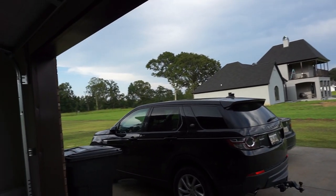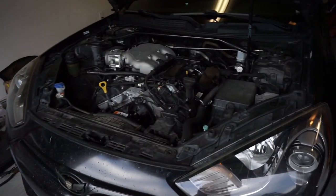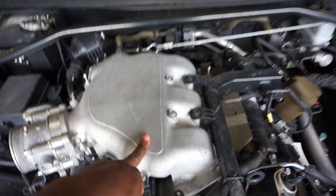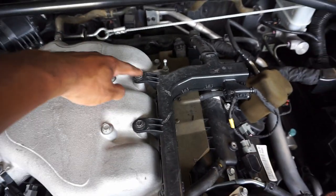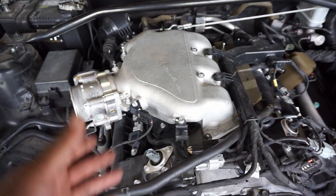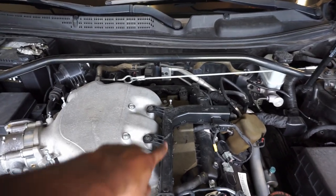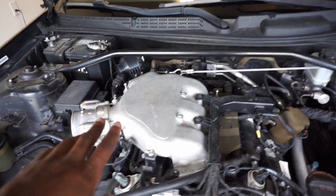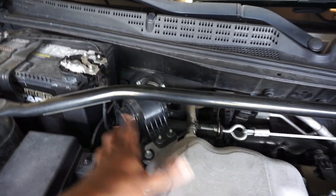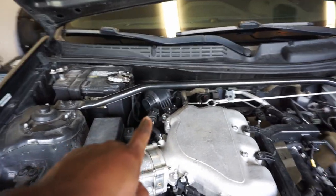So the rain has finally stopped and you can see the sky is pretty cloudy still, but it does look a lot better. And now what I have to do is remove this manifold, and it's really nothing but like six 12-millimeter bolts lined across here, and then a couple 10s and a couple hoses and stuff that you might have to take off. But I don't know if I'm gonna take everything off because I can just pick this up and slide it over here and it'll have enough room for me to put the riser right here. I'm about to go ahead and start with the 12-millimeter bolts and then do these 10s and see what else I have to undo. I might have to undo this for the little cabin noise thing that I don't even use anymore because I have an aftermarket intake, but that may have to be removed.